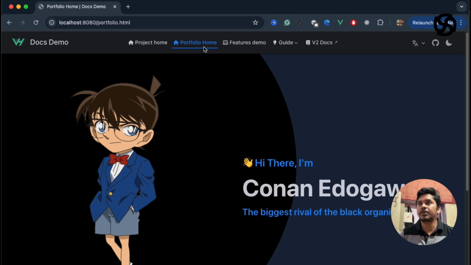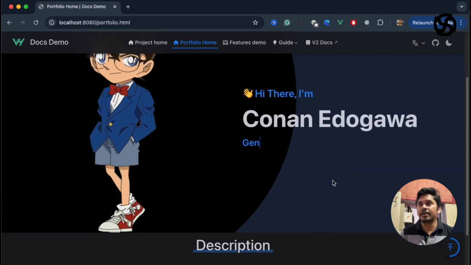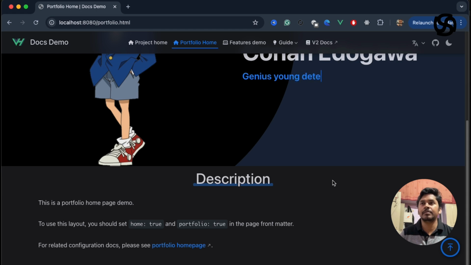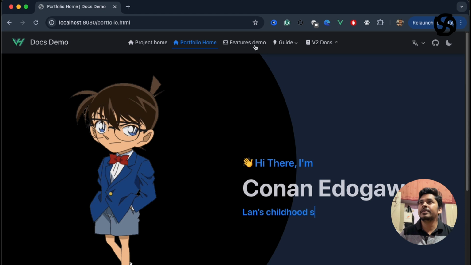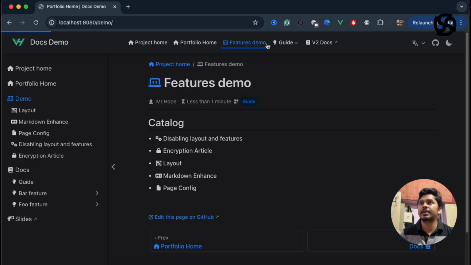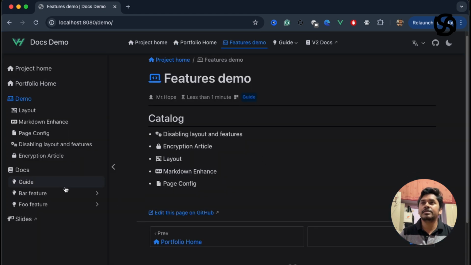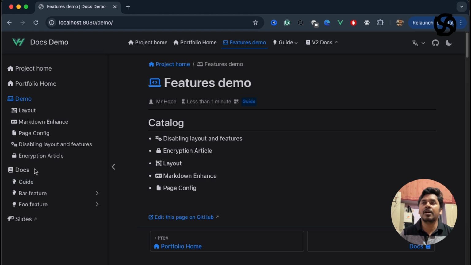So I'll be using this to create my personal portfolio page here, and there I'll be introducing myself a bit. And below, we have a feature demo. This is where you can see how you can create multiple pages as well, and this can be a drop down option for you. I will also remove these default menus, and I can rename them to the ones which I need for my Stack Seekers website.